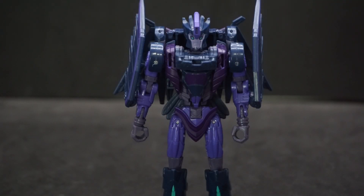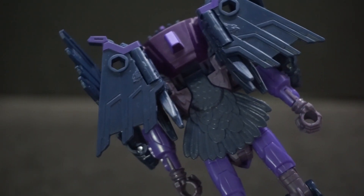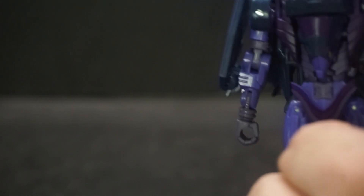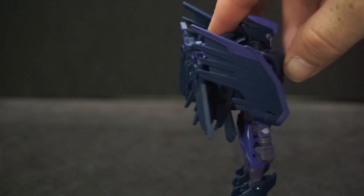Filch just looks great. I think they used Airazor's mold for this — I could be wrong, but I think it just looks great. It has bird feet, you get wings here, you get some more in the back, and you get a little tail fan there. The back of the lower legs is hollow, but for good reason — I believe it's going to fold into itself for the transformation.